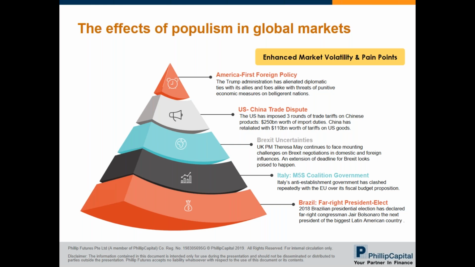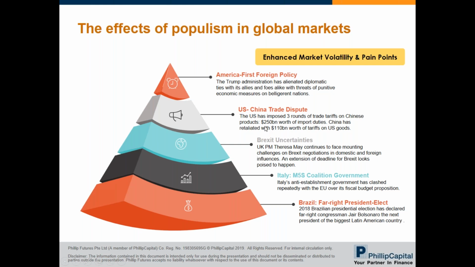So especially in 2020, where we see the election coming, we postulate more market volatility, as the Trump administration will need to rally voters and swing voters to show that he's following his mandate, which is America First foreign policy. So this is likely going to cause geopolitical risks and wild swings in the market.